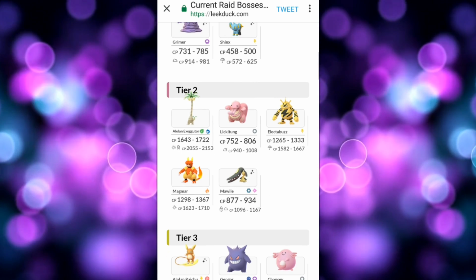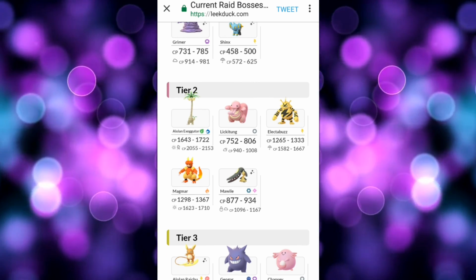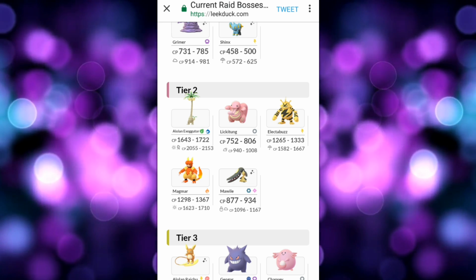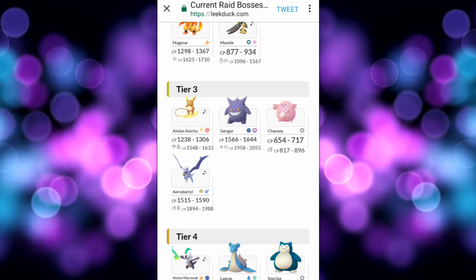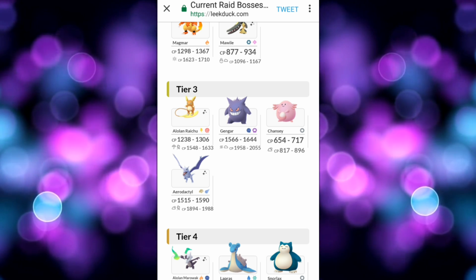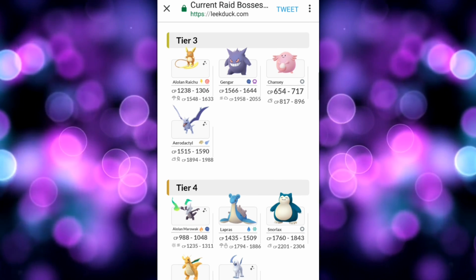I don't have a Shinx as well, but I will try to go for those, but I want the Sandshrew and Growlithe. Okay, now for the tier 2 raids, we have the Alolan Exeggutor, Lickitung, Electabuzz, Magmar, and Mawile. The only one that can be shiny is the Mawile. Then for the tier 3s, we have Alolan Raichu, which can have a shiny variant, Gengar, Chansey, Aerodactyl, and Aerodactyl can have a shiny variant as well.